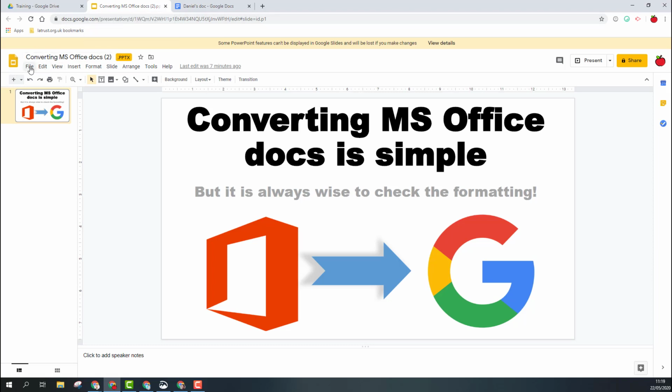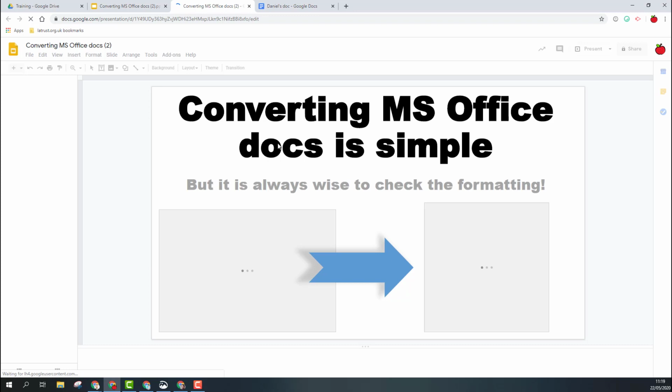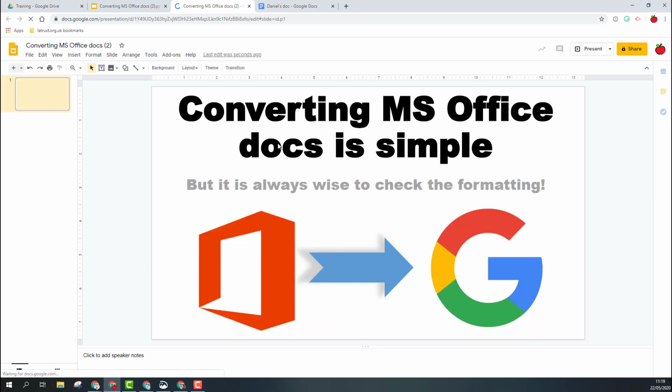If, however, I want this as a Google Slides file, I can click on the File option and click Save as Google Slides. So this will do a full conversion job on that file. Whenever you are converting, you do need to make sure that the conversion carries across, because the more complicated your original file is, the more difficult it will be to convert. Most files are absolutely fine, but if there are more complex animations or fonts, things like that, and also sometimes just the way people set up their files doesn't convert very well.